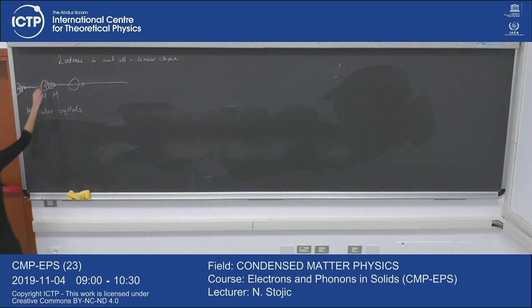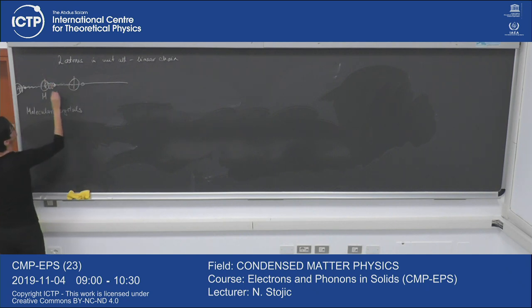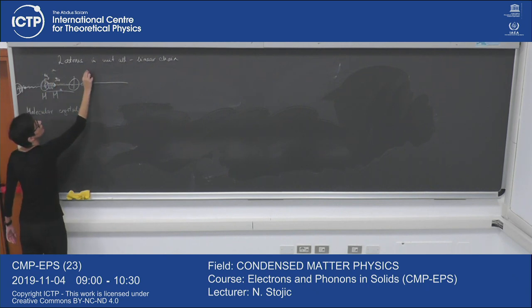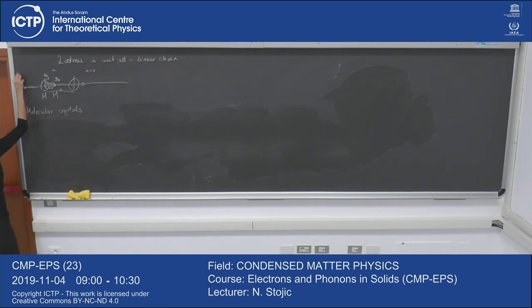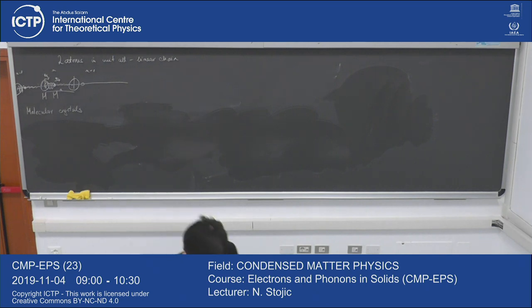So we will proceed by calling this atom 1 and atom 2. This is the unit cell, A. This atom has U1 displacement, this U2. Let's call this cell N, N plus 1, and N minus 1. So you'll have to write this time two equations because we have two atoms, and just like before, do it.